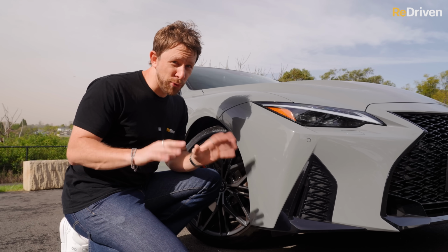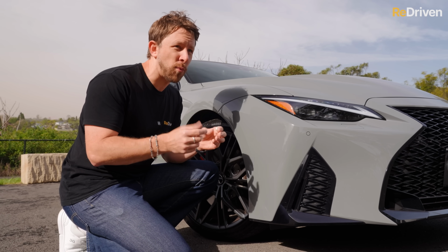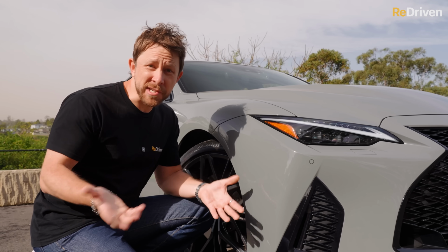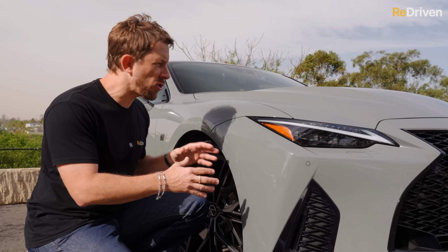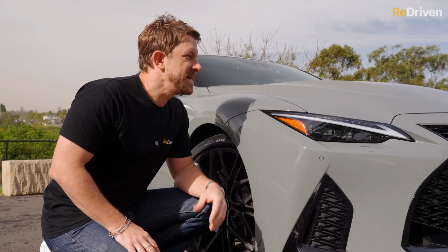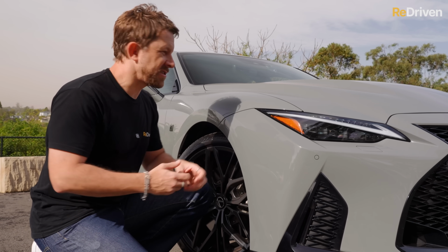But something that we found really amusing was that this panel gap issue was so tiny that we feel plenty of other manufacturers would just regard it as being acceptable. Basically, it seems that Lexus owners are so used to such incredibly tight tolerances that a panel gap that the likes of Tesla and Mercedes and Range Rover would be really proud of on a Lexus becomes an issue.